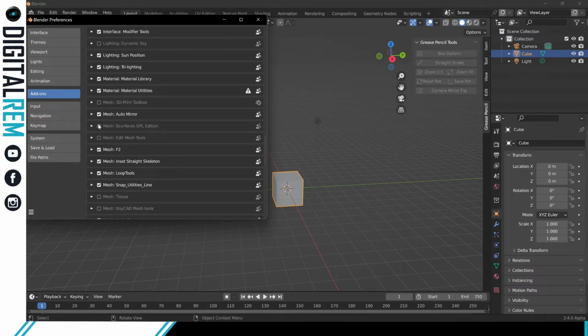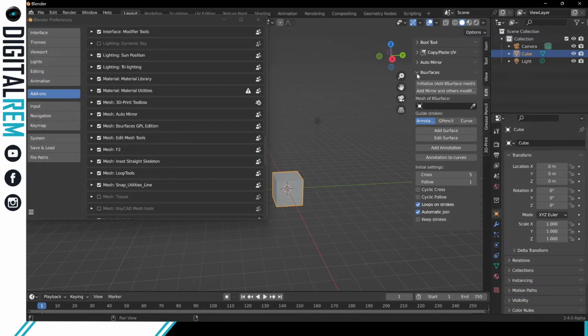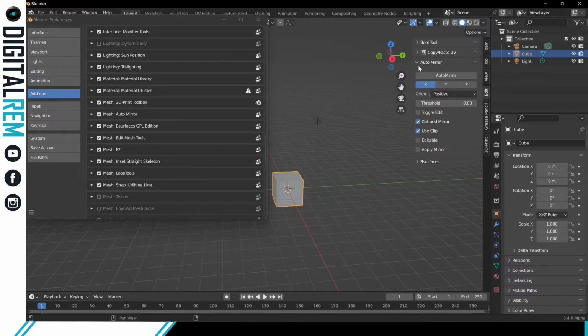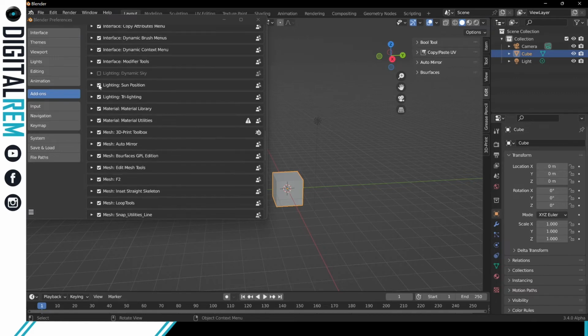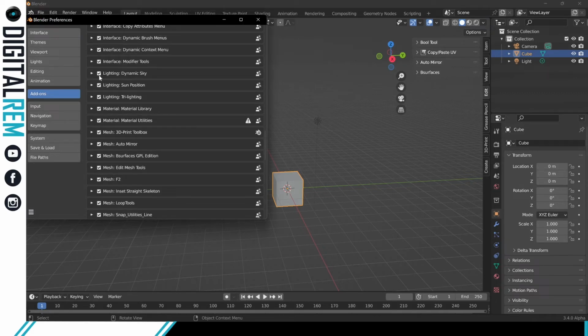I'm going to go ahead and add this auto mirror back, and some of this other mesh stuff, since we have the edit tab anyway. So we're just going to add this to that tab, and you can see now under that edit tab we have all of these different options, in comparison to when I showed you before and it was only the bool tool. And again, when you have these options, you get to drop down and see what you can do within those options. So these are all the interactions that you can do for those different options that you set.